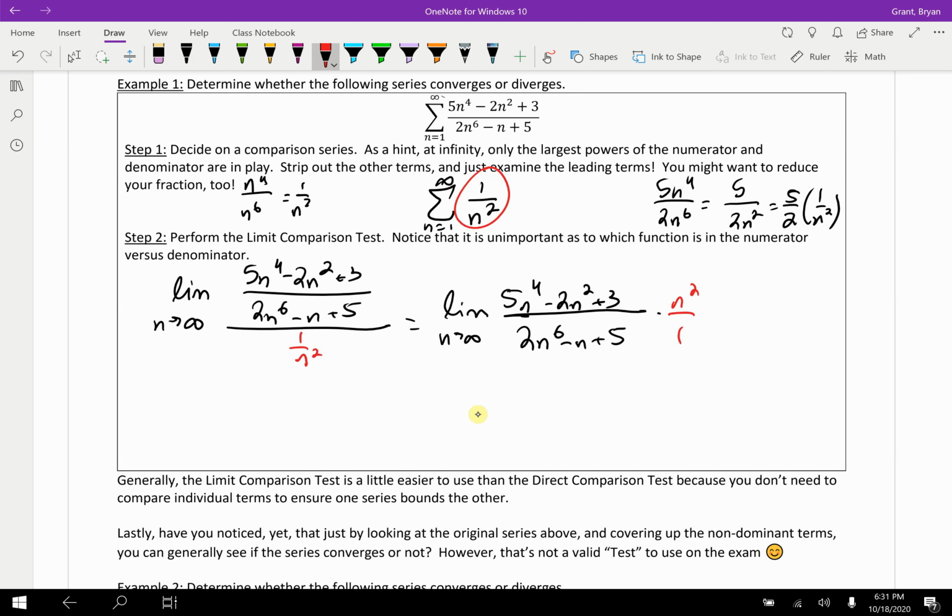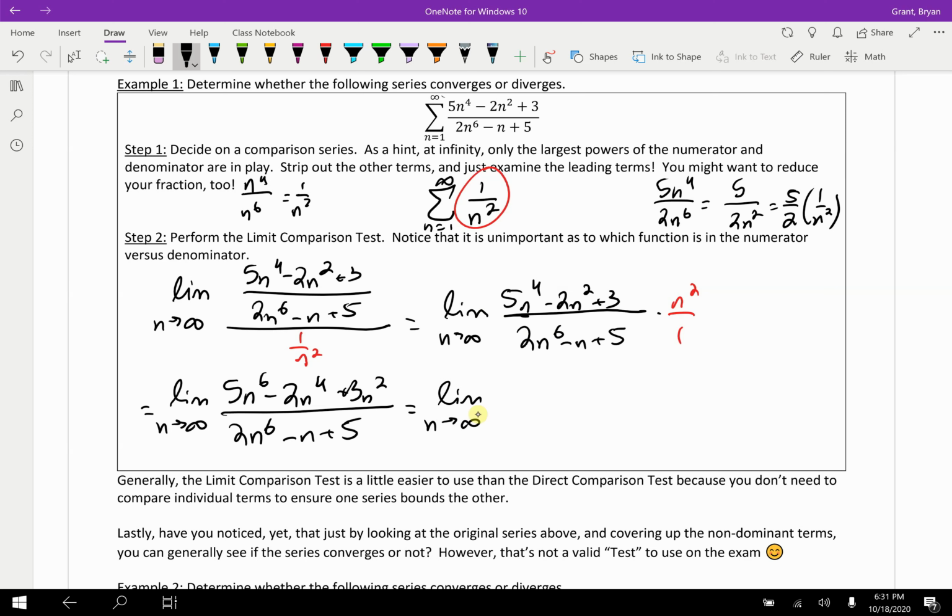And then notice what we're doing by choosing this n squared: we're really going to make the powers the same in the numerator and the denominator, and it should make our lives a little bit easier. So the limit as n approaches infinity. The numerator becomes 5. We're going to add 2 to every power here, something like this, and something like this, divided by, and then the denominator is not changing. Now taking the limit as we go to infinity here should be really easy. Strip away the less dominant terms here, so it becomes 5n to the 6th over 2n to the 6th. Factor out the 5 halves, irrelevant for the point of this limit. And hopefully we see that this all goes to 1. And so the value of my limit is 5 halves.